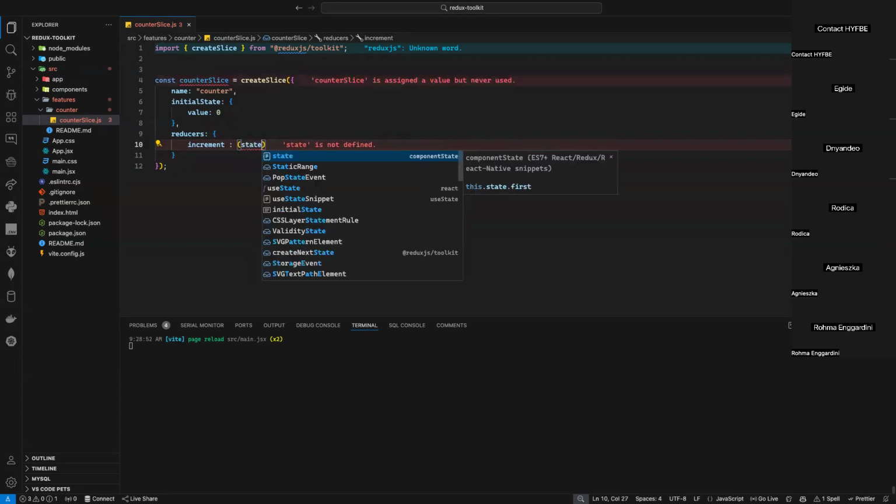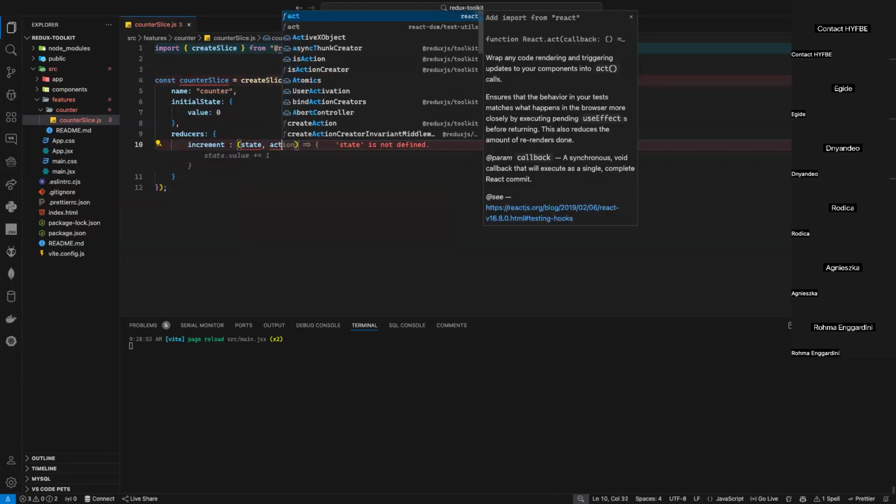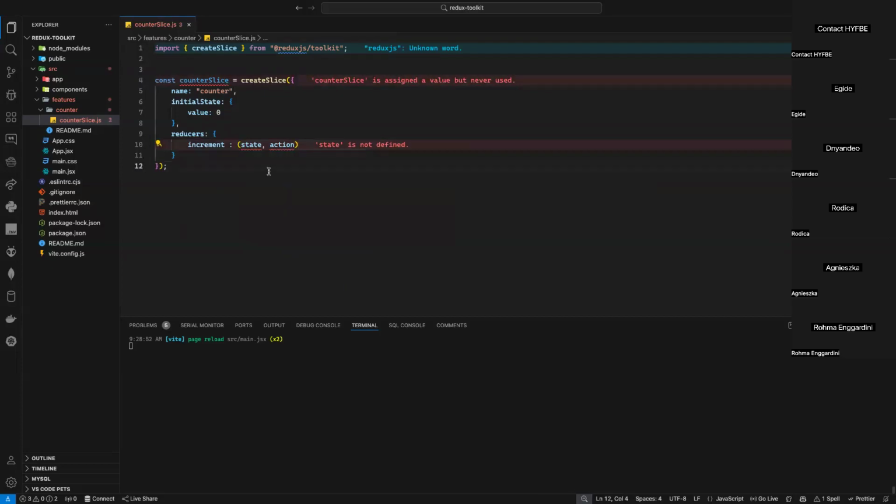The first parameter will be the state, my state like that. And the second parameter here, we call the action. Sometimes when I pass my data, it will be inside the action, so it will be action.payload. The payload property includes my data. But for now, I don't need any payload. I don't need any action. I just need the state.